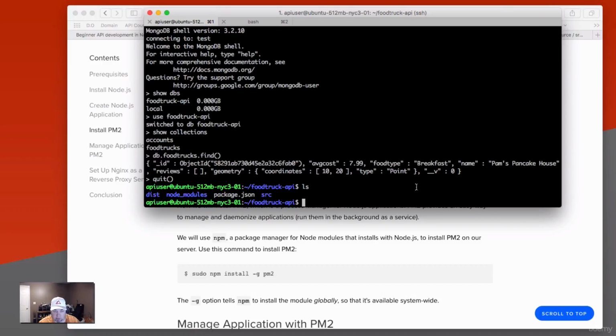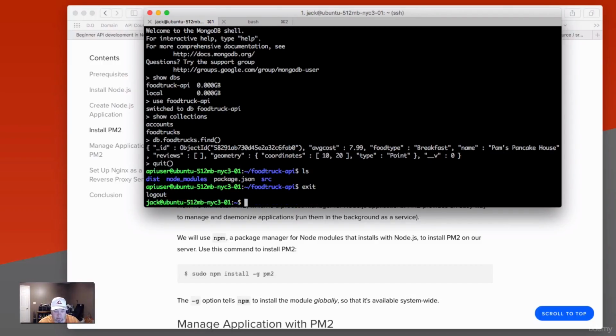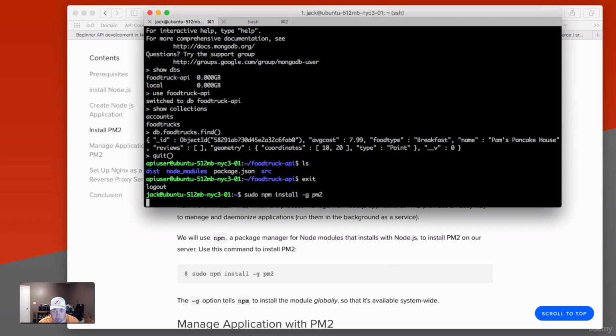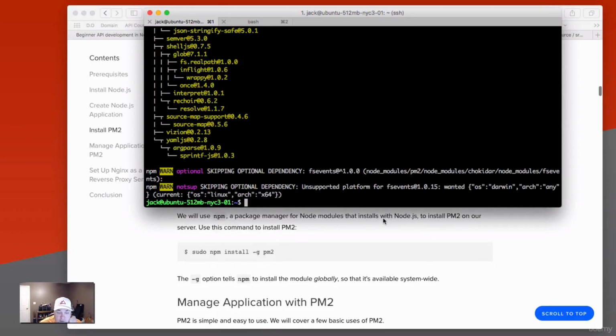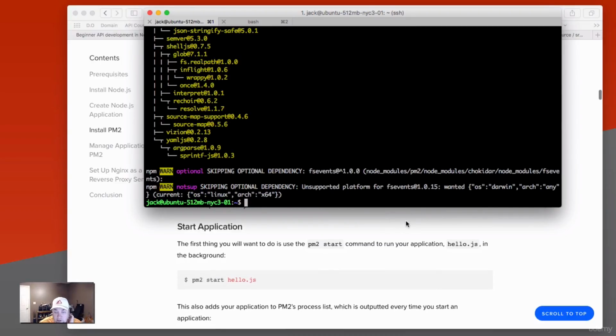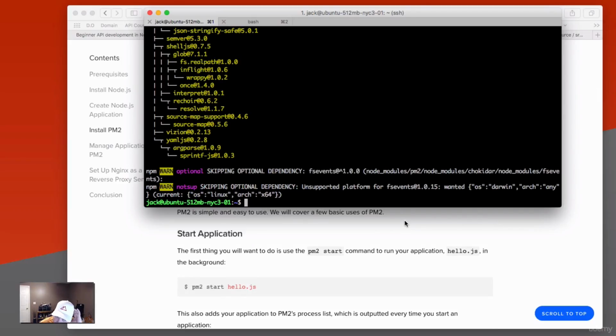So we need to install it. I'm going to go back to my regular user. And I'm going to say npm install -g pm2. And we'll let that install. Okay, so we've got PM2 installed. Now then, we need to manage our application with PM2.